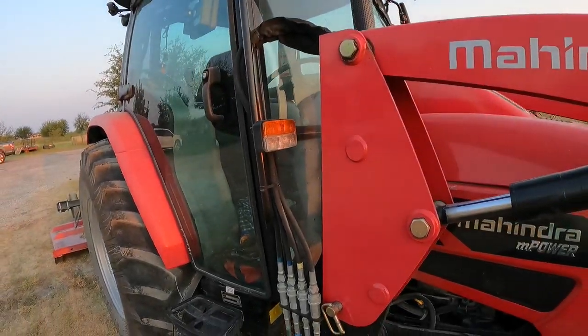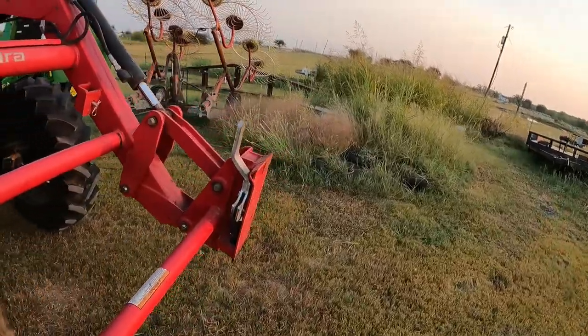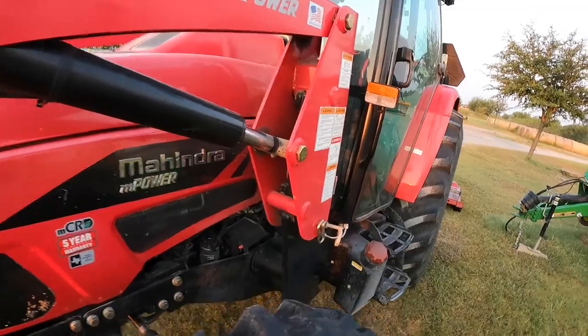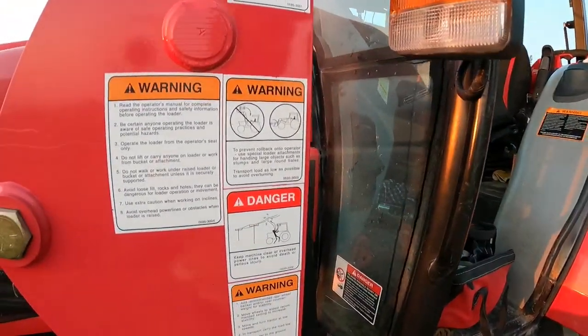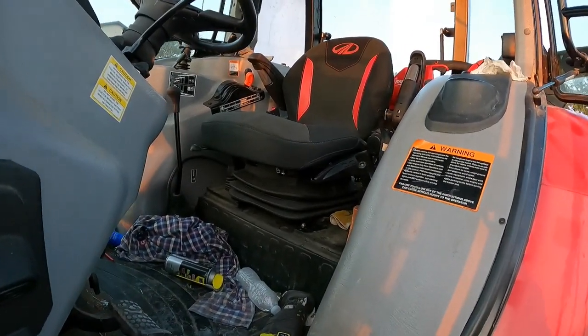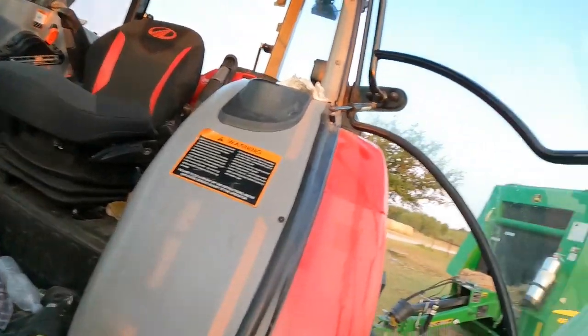You can see all that pollen in the windshield there. Oh my gosh, stuff's bad. Lots of pollen. Screens are full. I need to get my tools back out of here, put them back over in the truck. So we'll do that. And then we'll come back. After we get all this moved out, we'll go and hook the mower. We're gonna put it back there.